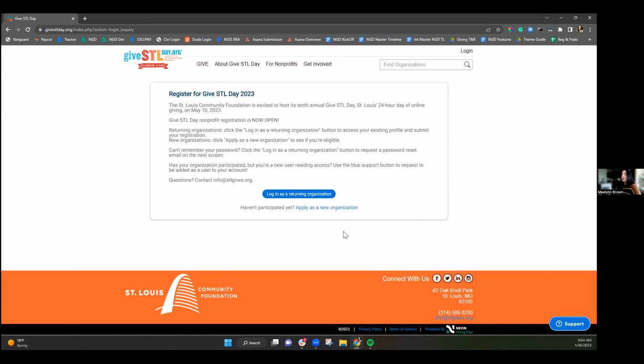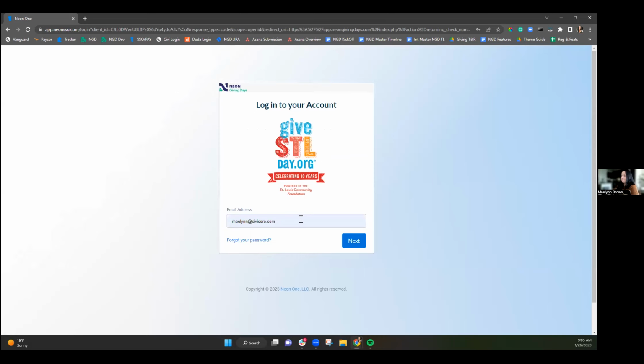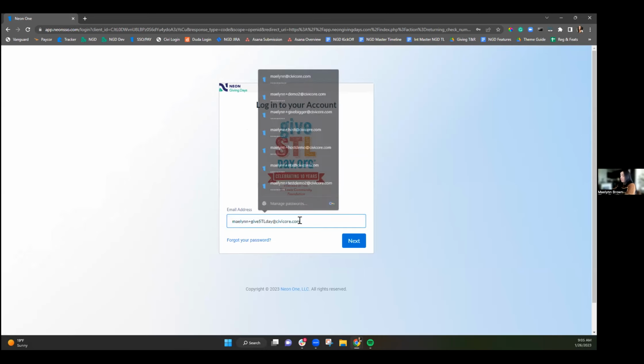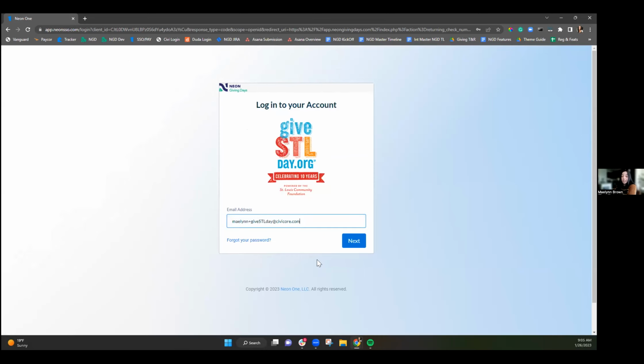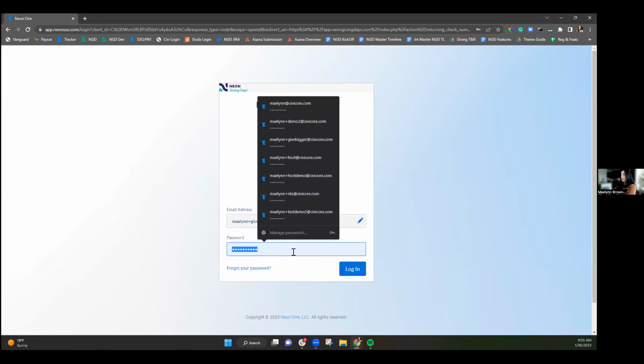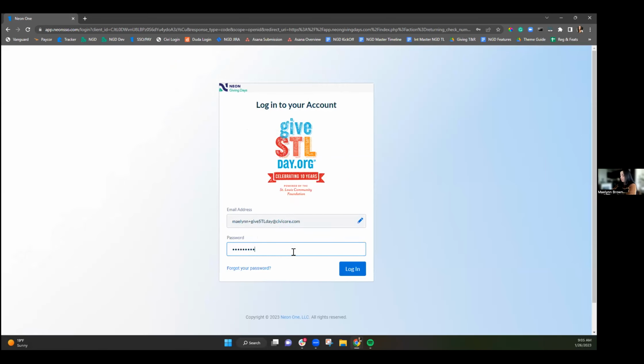So once you are approved as a brand new organization and deemed eligible, you are basically logging in the same as a returning organization who has submitted before and registering your profile to be public. So I'm going to go ahead and register as a returning organization. As well, if you are a user who has participated before and you forget your password, you can request a password reset link from here yourself, or our direct support team is always happy to help you.